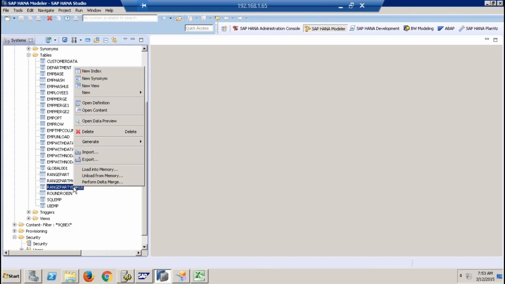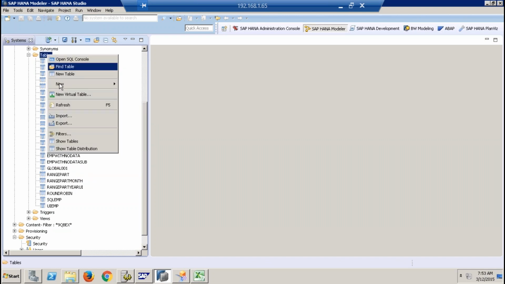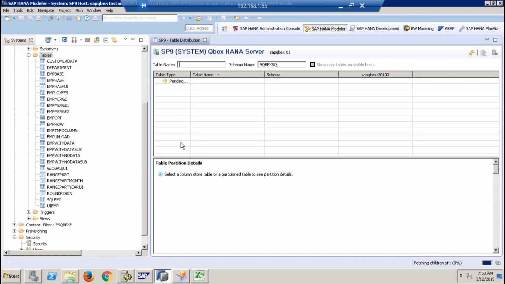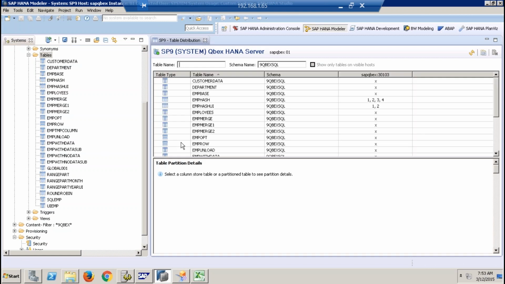Sir, one question on range partition. You are declaring range partition by order date, right? That order date must also be a primary key, right? Without primary key, you cannot declare, right? It need not be a fully qualified primary key. It must be part of the primary key.